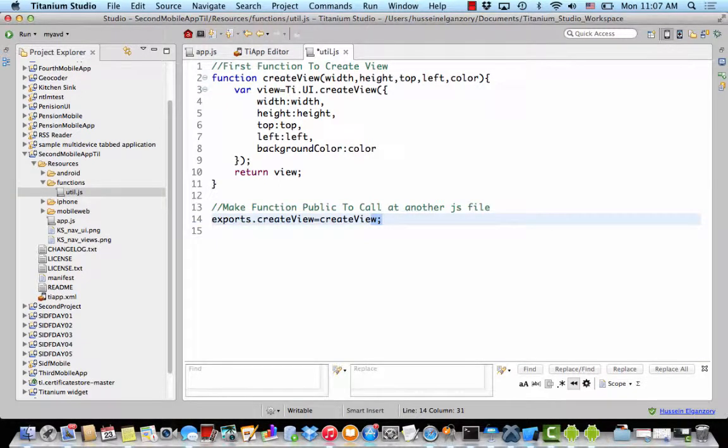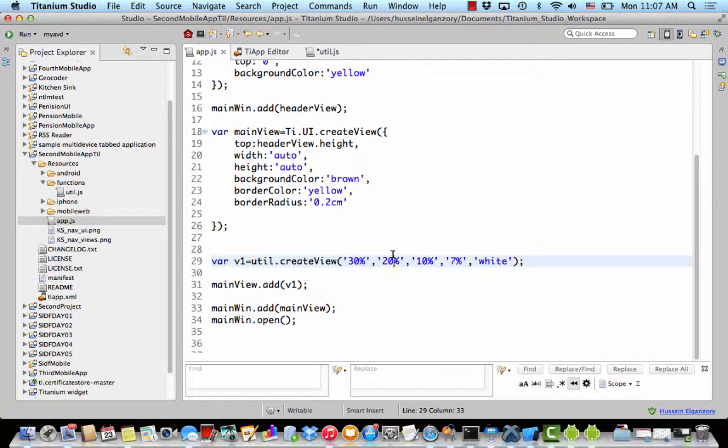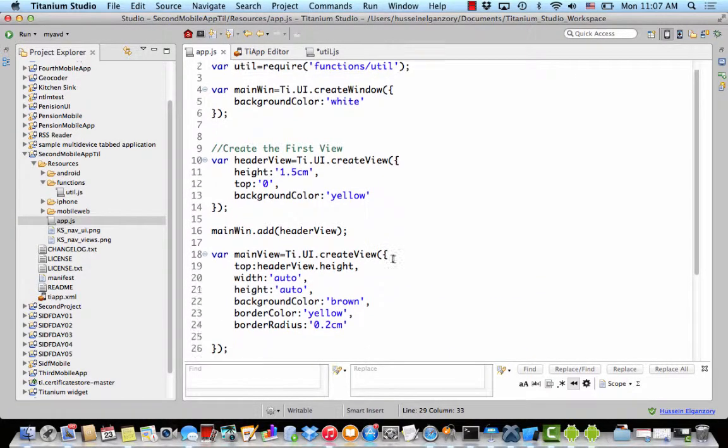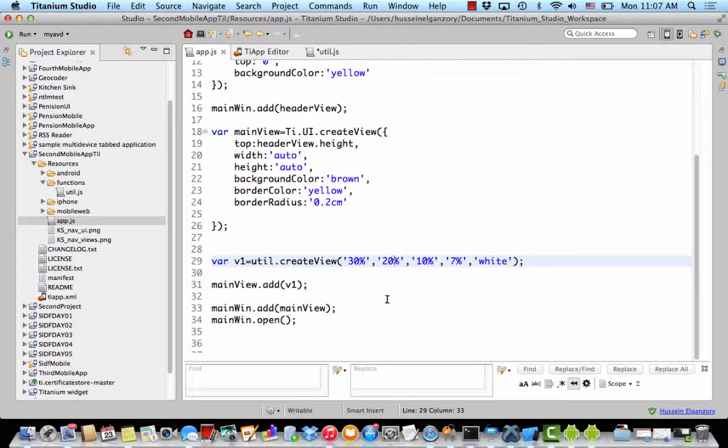Okay, I want to create a new window in separate files. In my concept, when I create a window, I can go to app.js because it's a sort of program, create the window and call the function that opens this window. I want to have the concept of object-oriented programming. I want to make separate files for each window. That I can do.